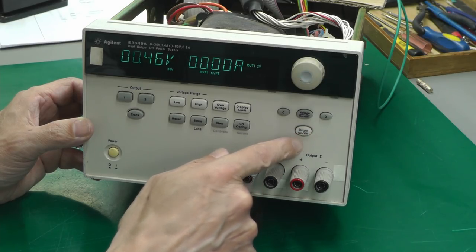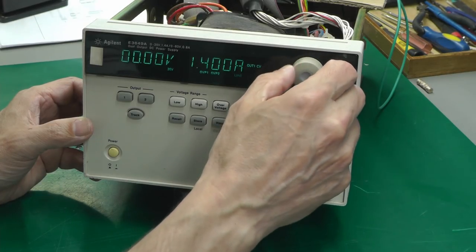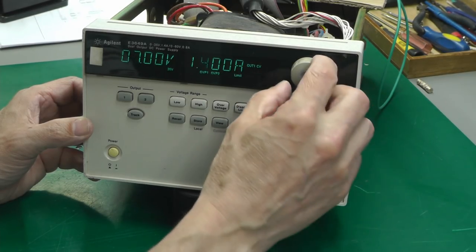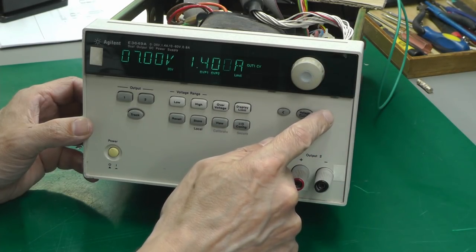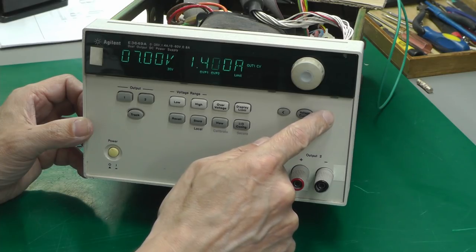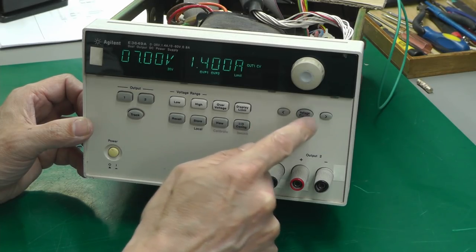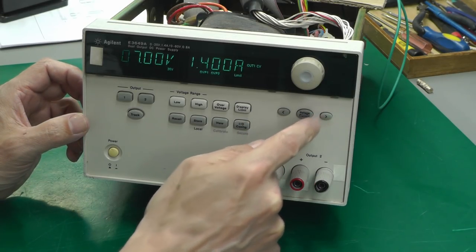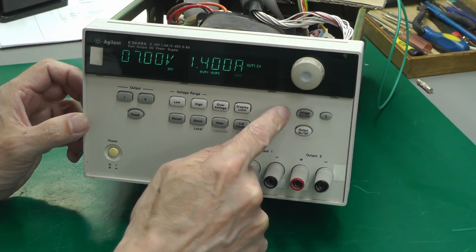Output on. Display limit. Voltage. Yep, that's working perfectly again. Over at the current, that's working okay. Through the push buttons, it doesn't appear to be crashing it now. Just go on the voltage again. No, it's not crashing it now.